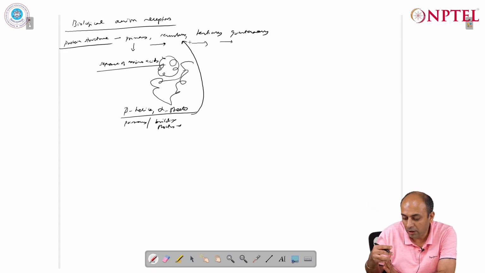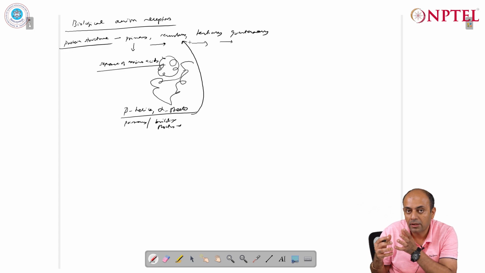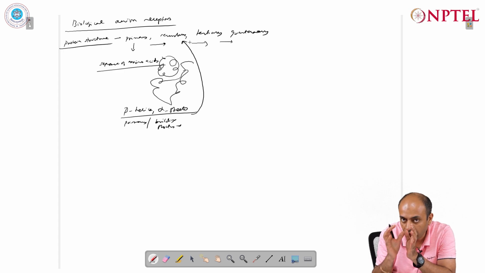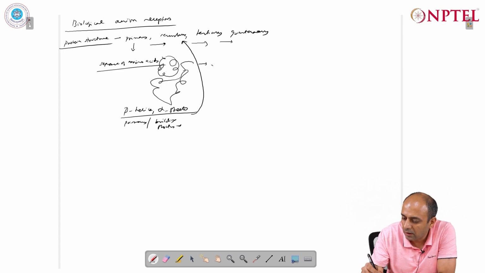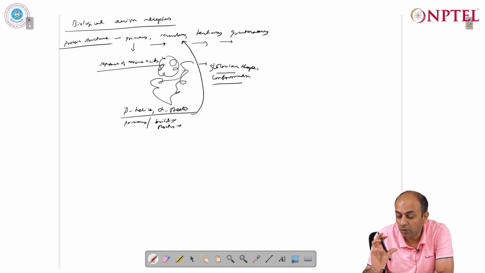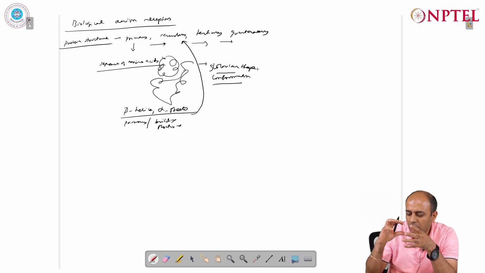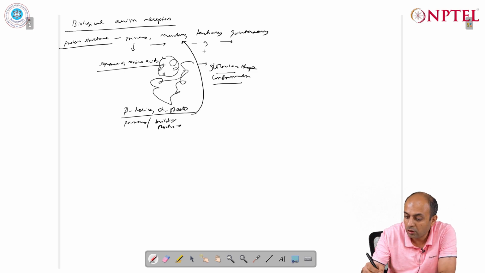And the manner in which these alpha sheets and beta helices further fold the conformation of the protein to take it into a particular conformation, and in most of the cases it is the globular conformation or the globular shape of the proteins which is very common, and this compact globularity of the protein essentially arises from the different types of folds undertaken by these alpha sheets and beta helices to give you the tertiary structure.